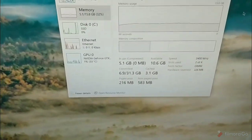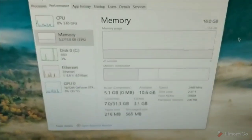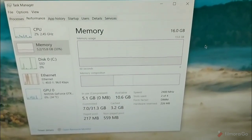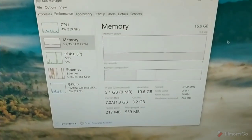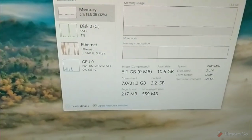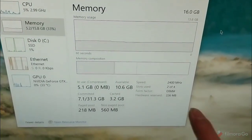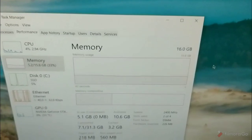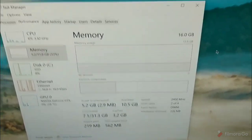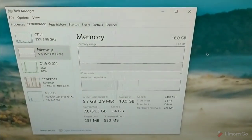As you can see, the memory — we have 16 gigabytes ready to use here. My current memory that was in there was actually 2666 megahertz, and this new memory is clearly lower, which we knew. So as a result, the computer is automatically running at the lower speed — it's obviously not ideal, but it's okay.